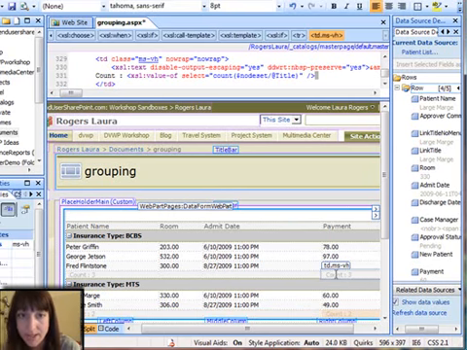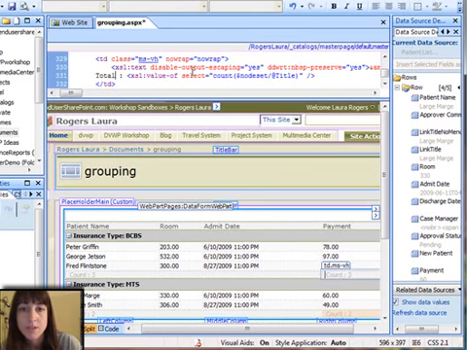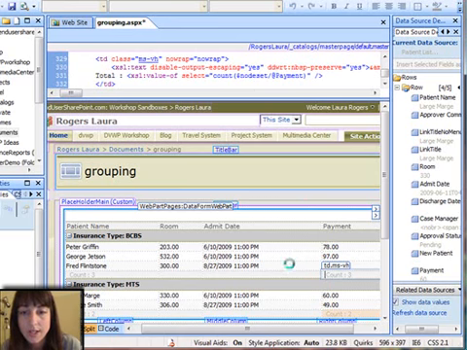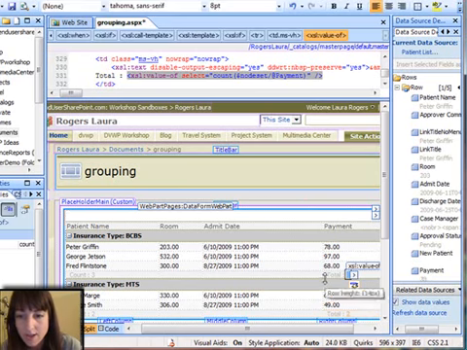So now it says the exact same thing, count 3. Well, I want it to say total. So I'm going to go ahead and change it, and I want it to also be of the payment column. I can see in the syntax here that it was using the title column, and I'm going to change this to payment. So I've typed total, and then I've changed the field to payment, and I click down here in design view to see what it's going to look like. And now I see total. The total is still 3 because it's still just counting it, as you can see from the word count up here.